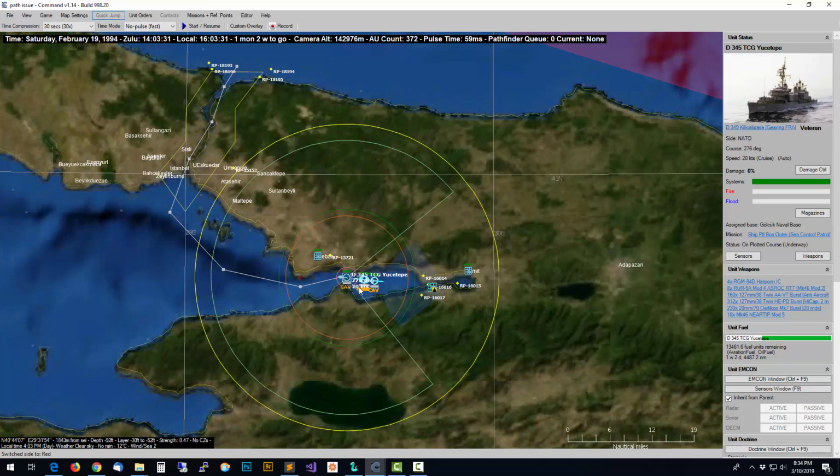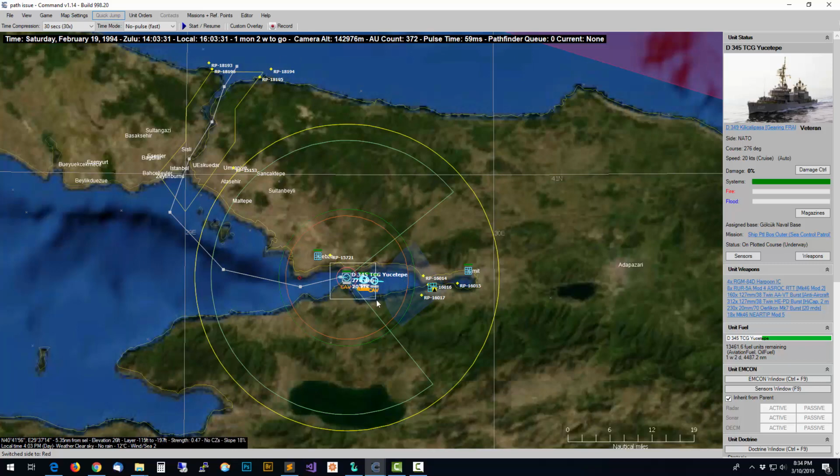So an easy way to do that would have been to have 3 or 4 paths, and then you could just sort of randomly assign one of those paths to each ship as it comes through. And some of them might be on the same path, and there'd be different ones. It would have been sort of random. I decided I wanted to figure out how I could make each one of these waypoints a little bit more random for each ship, and it worked out pretty good. So we're going to see if we can recreate that here.